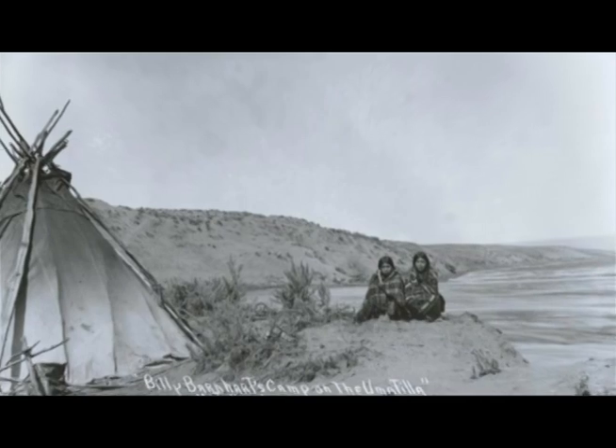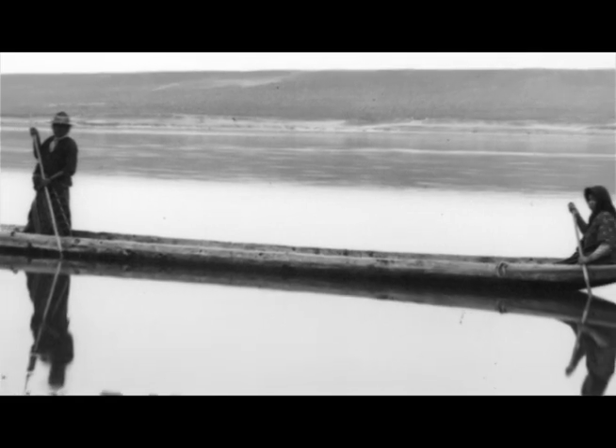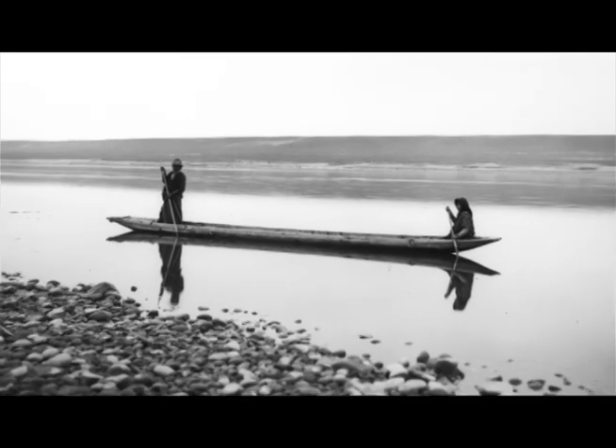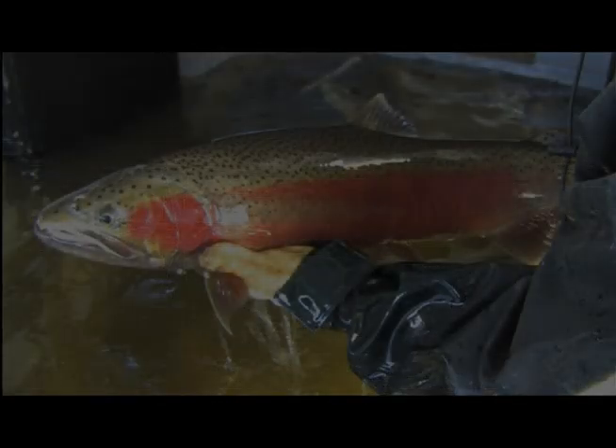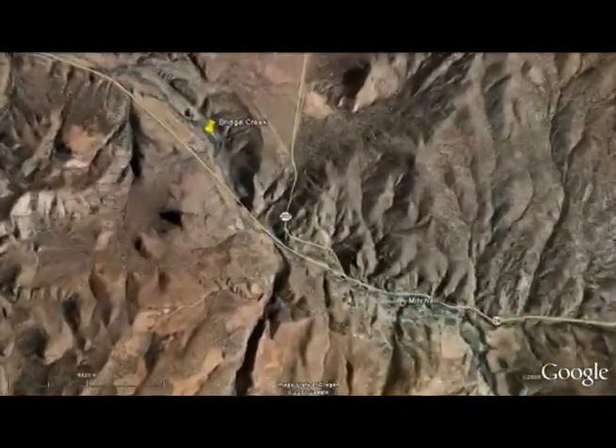Bronson is dreaming and working toward the day when thousands of fish return to the Umatilla and spawn without the help of people, just like in the days of his ancestors. Restoring salmon runs to allow people to fish from the Umatilla River to the Tucannon and the Grand Ronde is what they're working for. A project on Bridge Creek in the John Day Basin is a great example of what can happen when people work together to help fish.